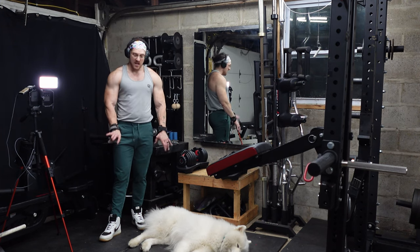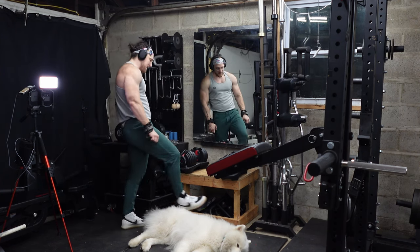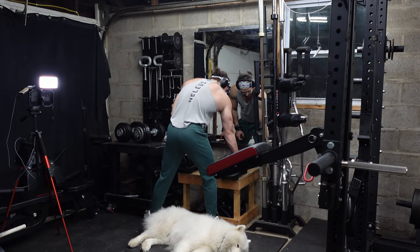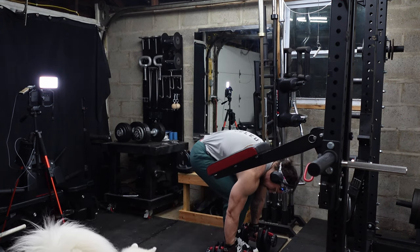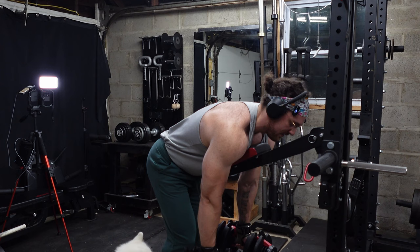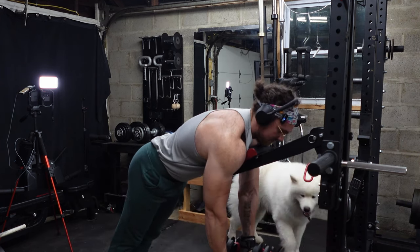That's definitely not nothing. Still wearing the wrist wraps. Going to keep these on. Make sure we don't lose grip on these. We can keep that full contraction on our rear delts and not losing that focus anywhere else in our hands, forearms, anything like that. Let's get after this. The really hard thing about these wraps is they're leather and they don't slip on these Bowflex handles at all, which is a good thing. And also, when you're trying to get keyed up, a bad thing. All right, 30 reps, here we go.